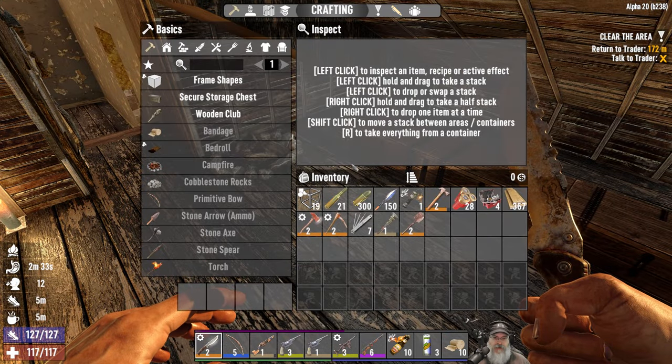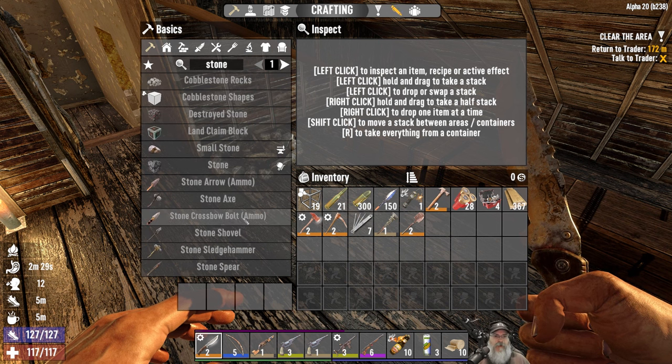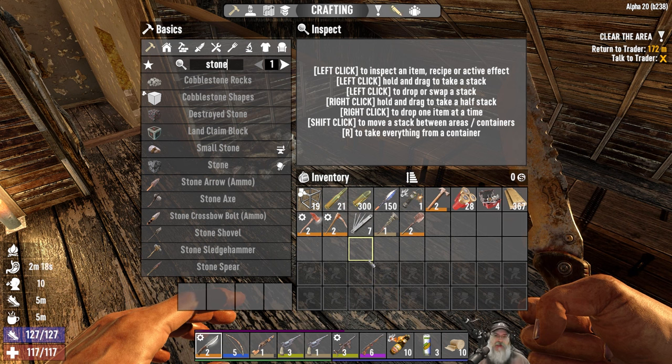So we're going to start using sledgehammers. In fact, let's make ourselves a stone sledge right now. We're going to take it out with us. So my MO for combat is going to be to hit him with the knife to get a bleed going and then switch to the sledgehammer to do more significant damage.